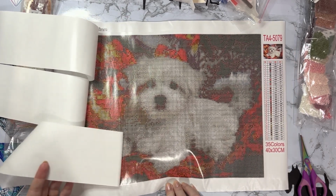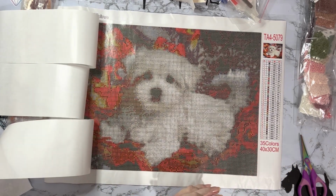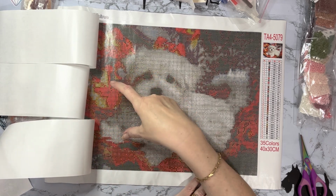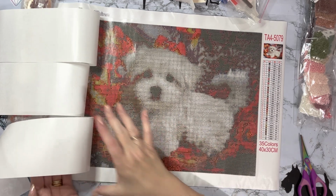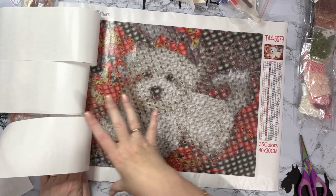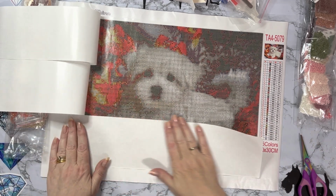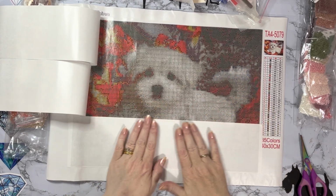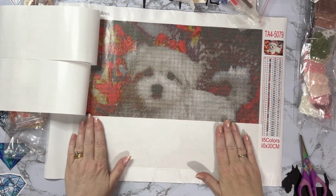Oh, look. That's a cute little pup. Yeah, it's definitely autumnal colours. Definitely looks like one you could do for folio. The only fault I can see slightly on this is where they've put the 3 pieces of your cover sheet. There is like a ridge where the glue's joined together, because these cover sheets are actually like a huge roll of double-sided tape that they put down on the canvas, and this is the release sheet that goes on top of it. If you use craft double-sided tape, these are just like a bigger version of it. They roll it out, stick it down, and then that's the top cover sheet.